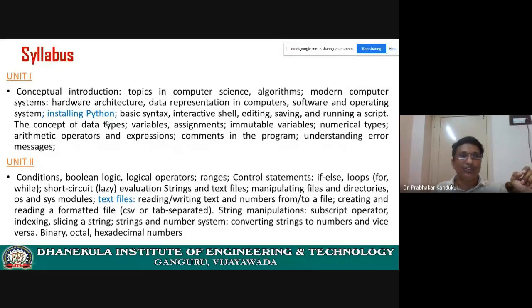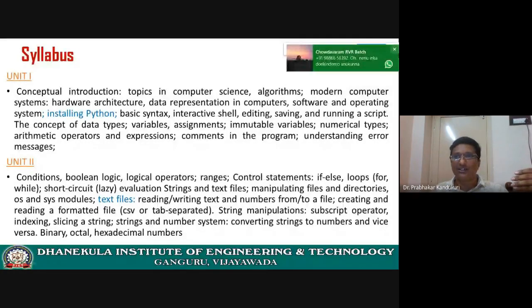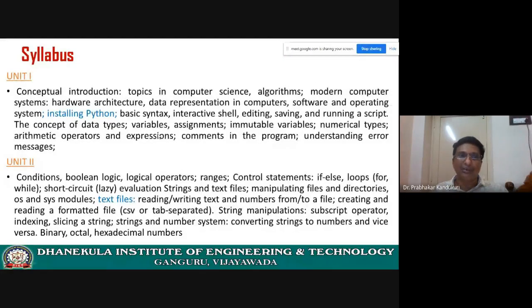If you have laptops with you, if possible you can install TeamViewer. If you get any problem or get stuck in the middle, I can operate from here, from my system. I will operate your system if you install TeamViewer. If you have any doubt, you can send a message in the chat box and I will solve it.